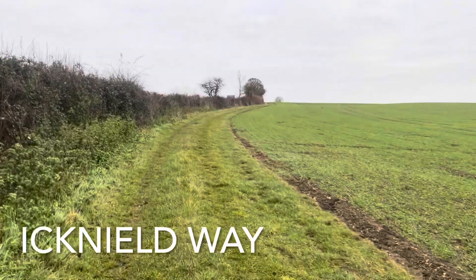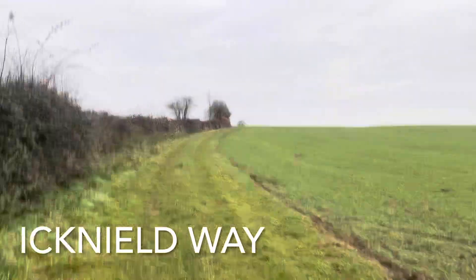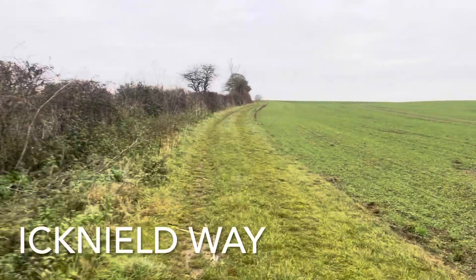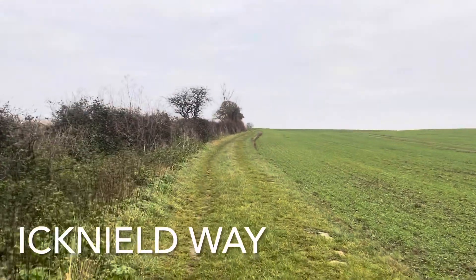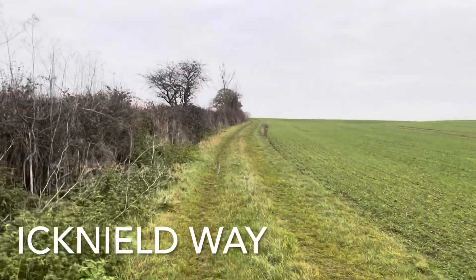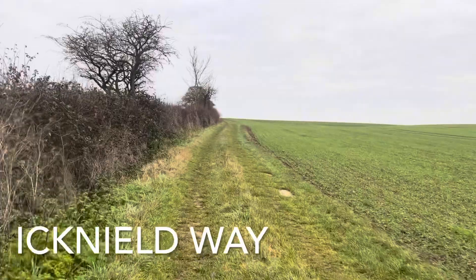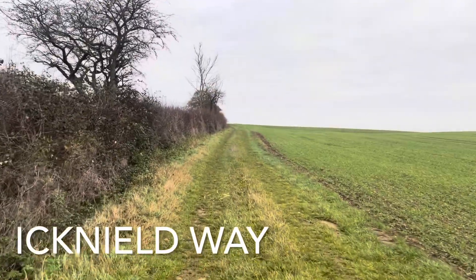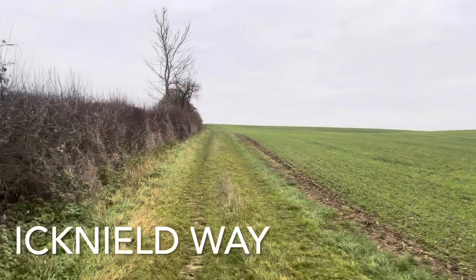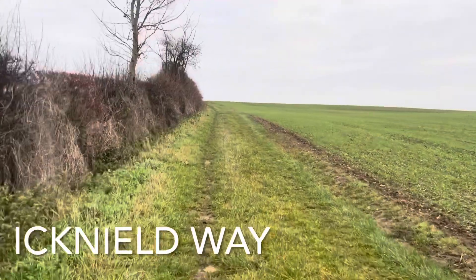The first part of the walk — a little bit of concrete linked up a few farms, and now we're onto a public bridleway, which hopefully will get me three or four miles on. This is part of the Icknield Way, which is an ancient path that goes from the coast in East Anglia all the way down to Avebury and beyond. People do part of it when they do the Ridgeway trail. This cycle path version of the Icknield Way suits me as the actual footpath goes too far south.